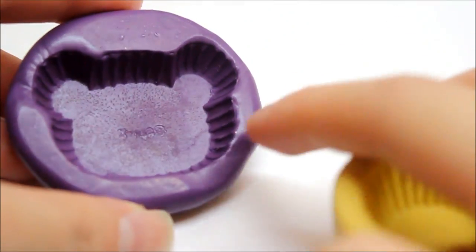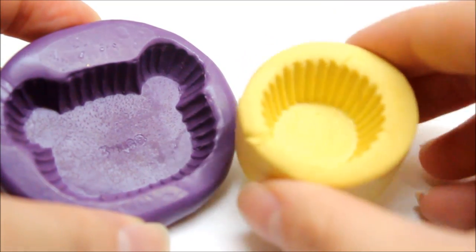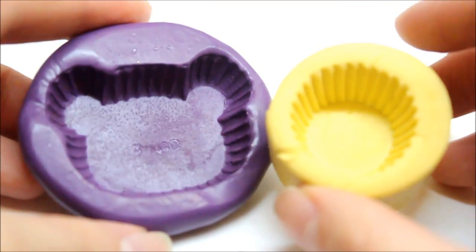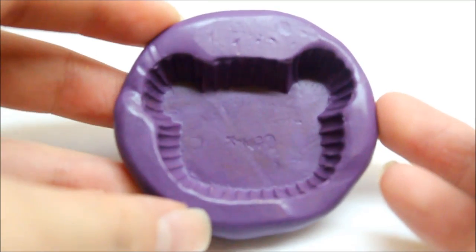You don't necessarily even need this particular mold to make a Reese's cup. You could just use a regular cupcake base and do the same thing that I showed you here. Pretty much this will work for any kind of cupcake molds you have. Heart, star, bear. It's just that this bear tart shape is pretty uncommon.